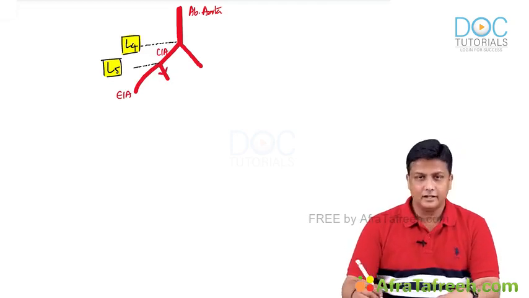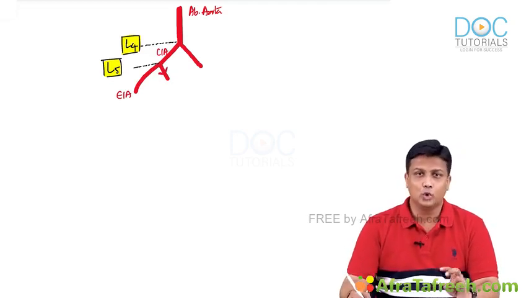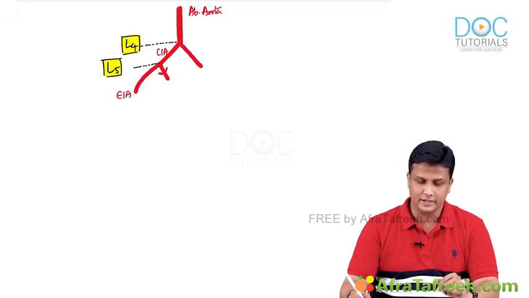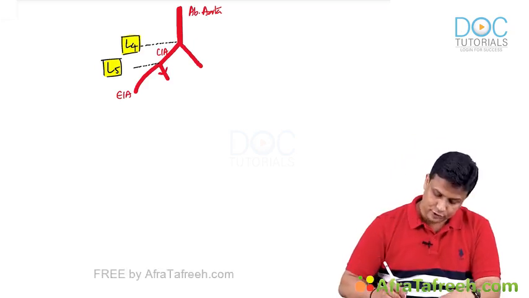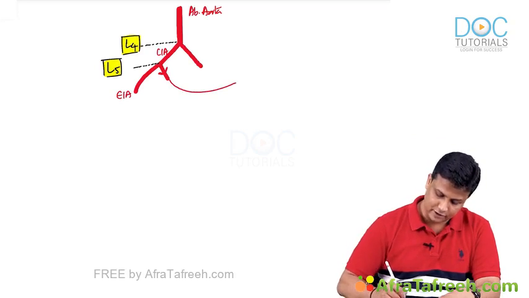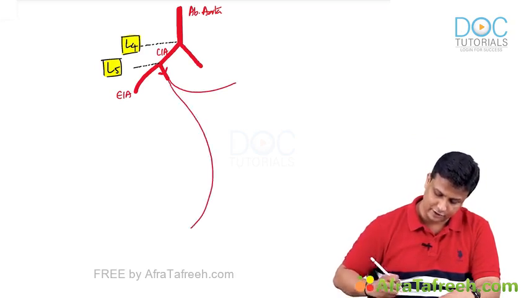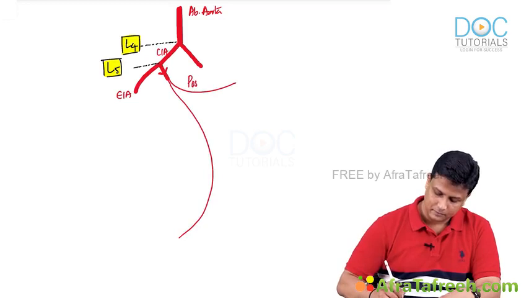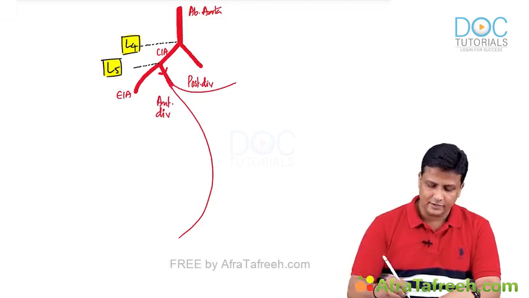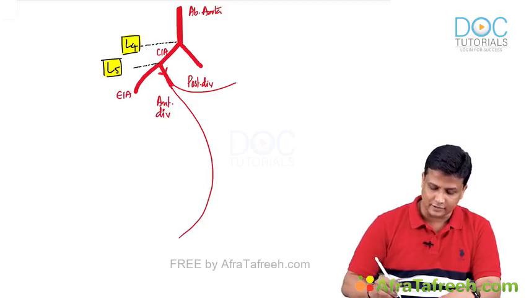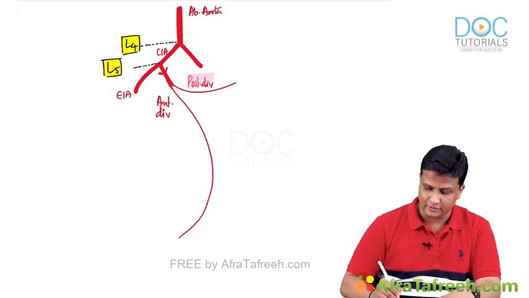Now this internal iliac artery will further divide into two divisions. One is the posterior division, another one is the anterior division. Let me draw it like this. The posterior division, and you just imagine this one here to be the anterior division. Now we need to learn the branches given from the posterior division and anterior division. The easy way is the same manner every student learns, and I want you also to learn in the same manner, guys.